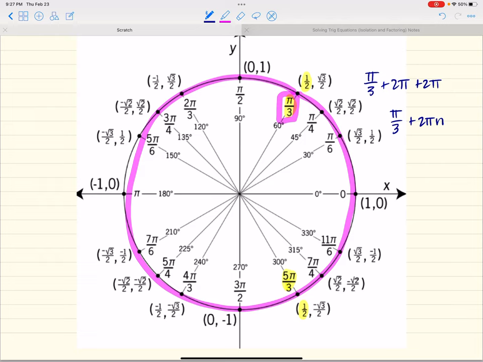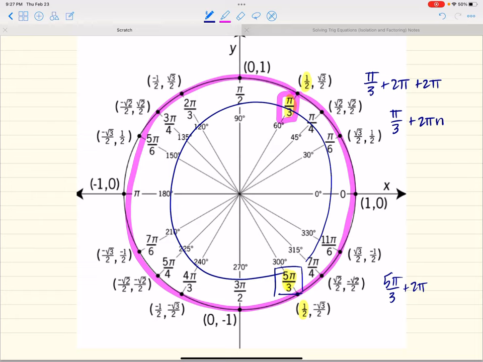And then the same thing's happening here at 5 pi over 3. I can loop around the circle and get another solution at 5 pi over 3 plus that full rotation. And then I can add that any number of times to end up at another solution. So if I said solve over the interval from 0 to 2 pi, you're going to say pi over 3 and 5 pi over 3, those are the two solutions. But if I say describe all of the solutions, then we want to make sure we capture all of them every time we rotate around the unit circle, whichever direction.